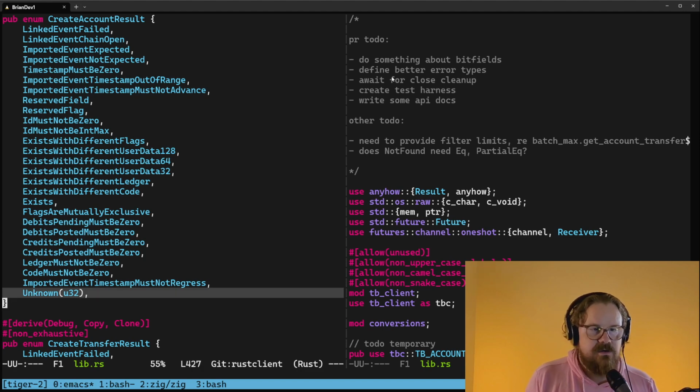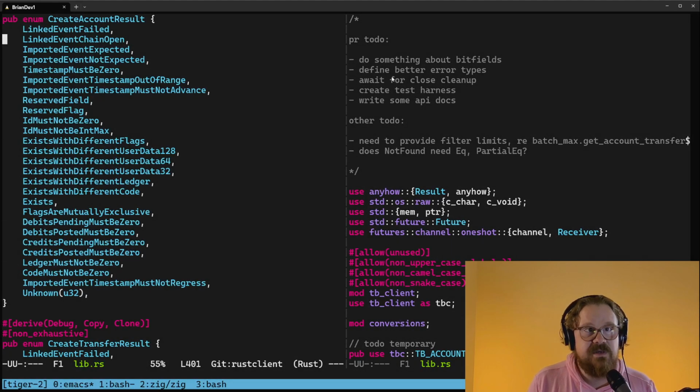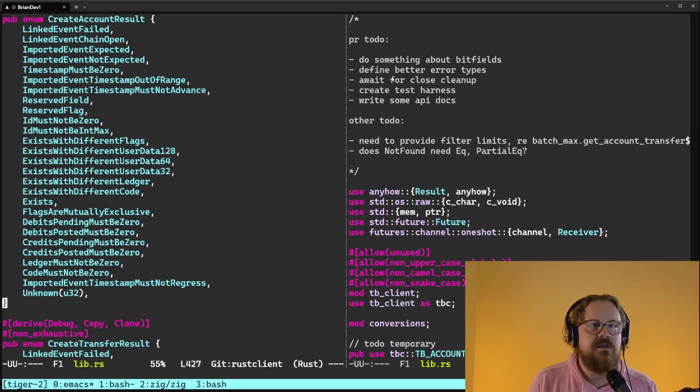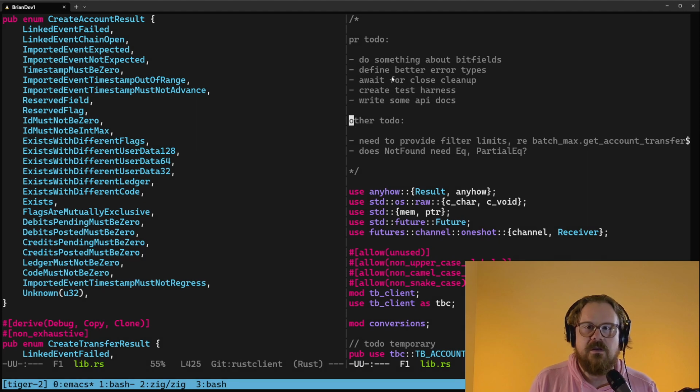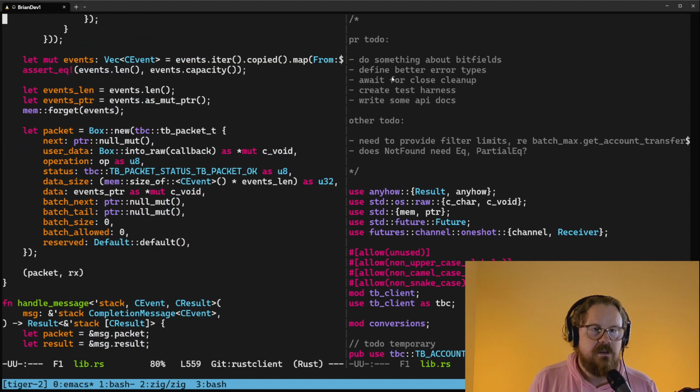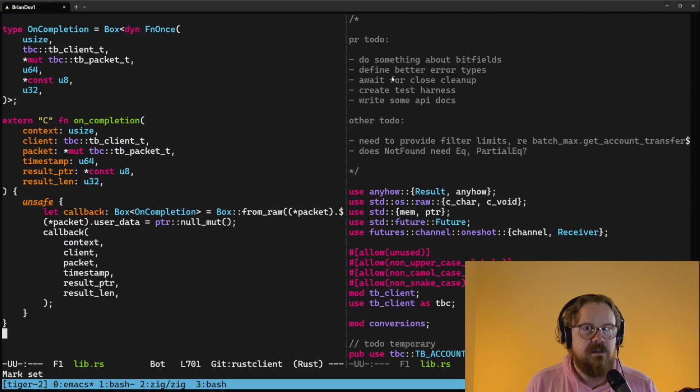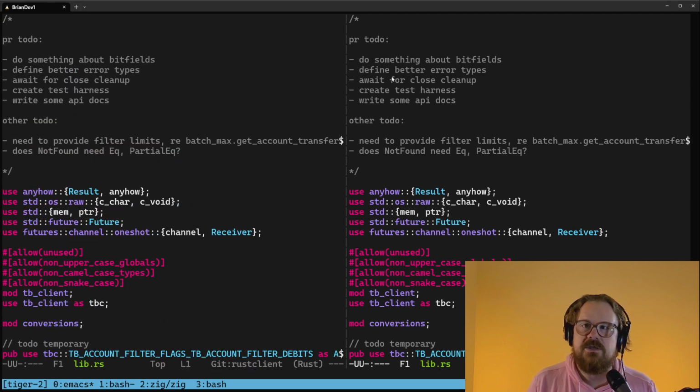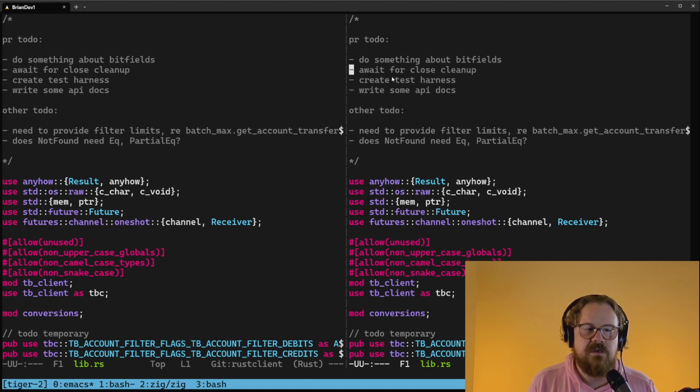One thing we can do that I would really like to show is how to write the unit tests in a way that ensures that this enum is exactly the same as the C enum and allows us to remove this unknown variant here. I'll remember to do that in the test harness PR, or test harness to-do. And I'm really feeling like maybe we are about done for today. The other remaining things here are pretty chunky, but I think this better error types is done too. I don't really see any more to do with the error types.